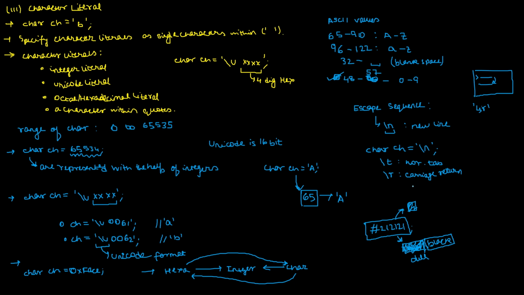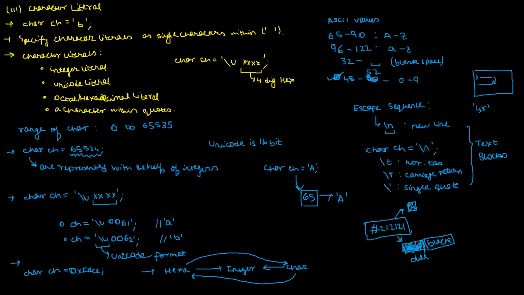Then for a single quotation you can use a backslash and a single quote. Same applies for a double quotation, you just use a backslash and a double quote, and so on and so forth. We can have a different video on that one to understand escape sequences. These days escape sequences are not that much used because you can pretty much do everything with the help of text blocks. Okay, text blocks is something new which has been introduced in the latter versions of Java. We'll talk about this when we talk about string literals.